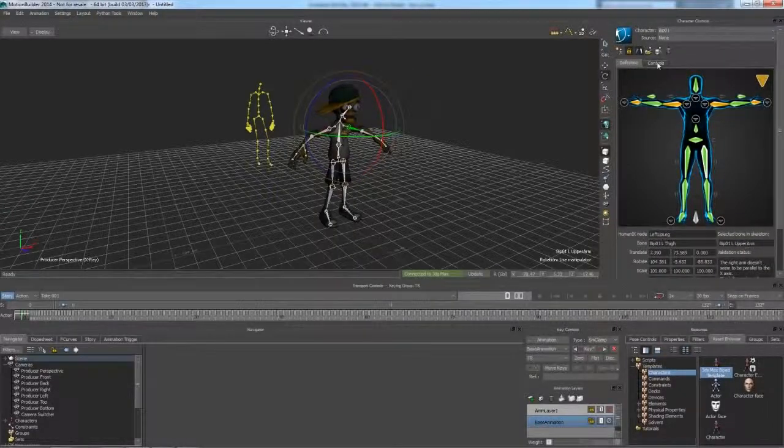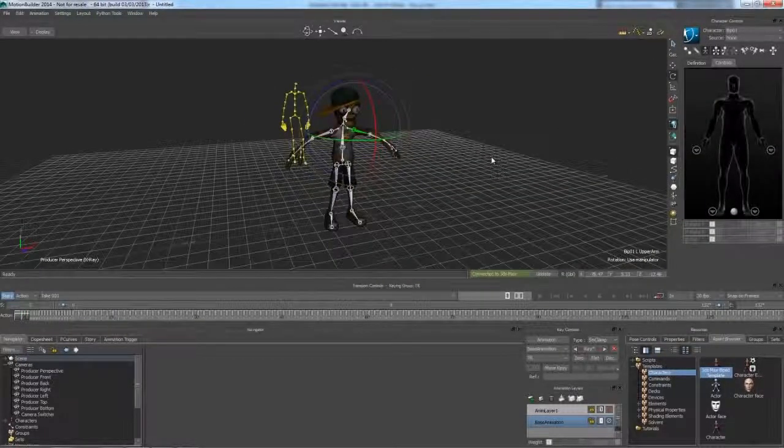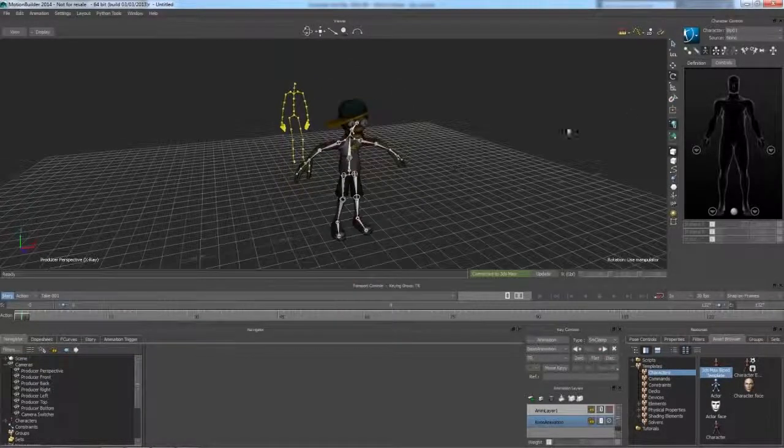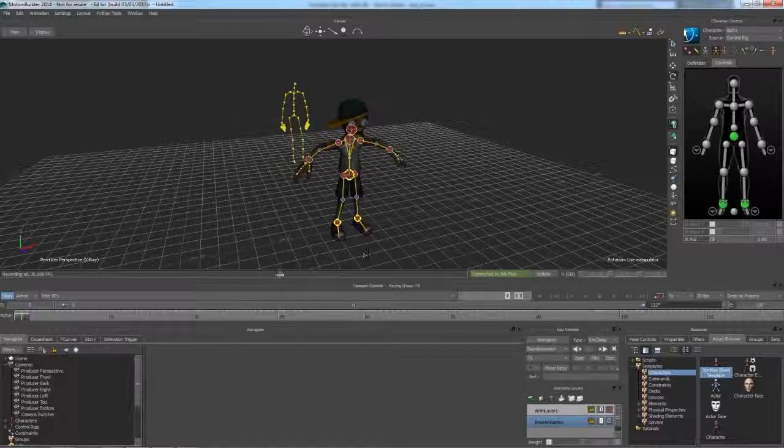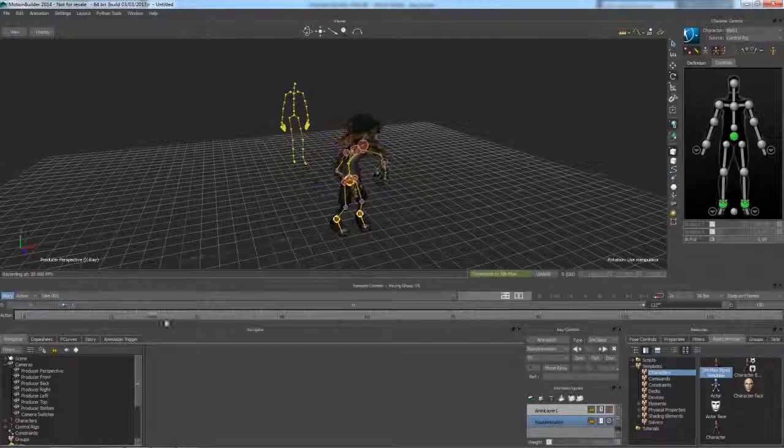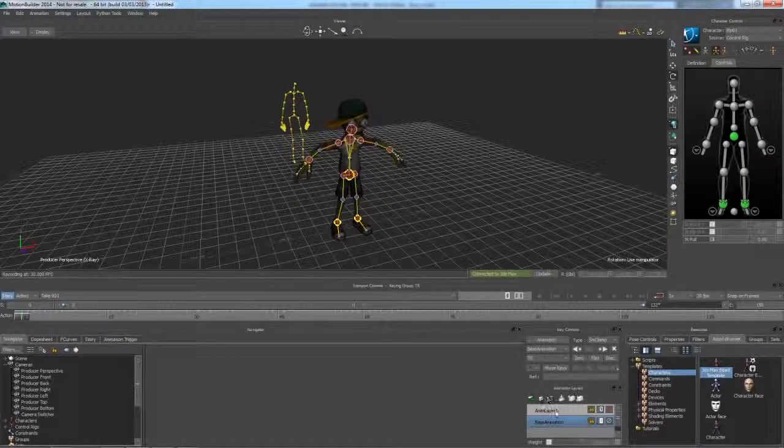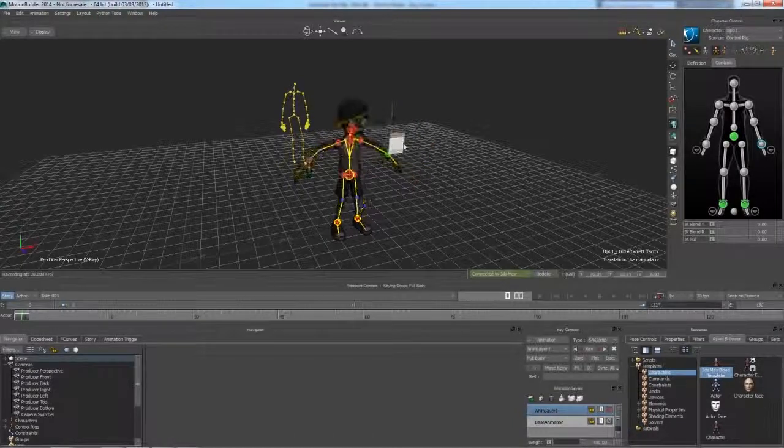And then we can, for example, plot that animation onto a control rig, which will enable us to use the full body IK and animation layers to tweak the animation. Here we got the full body IK working on that control rig.